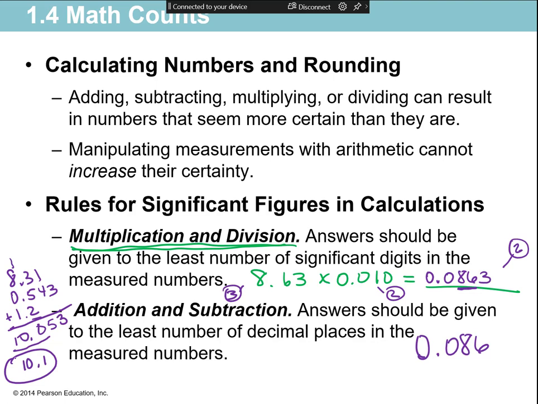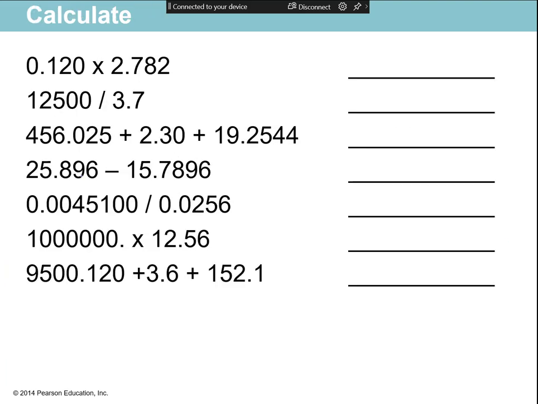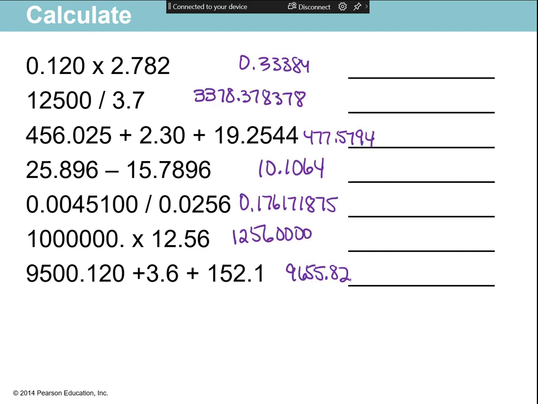Same thing with subtraction. Do the math, then just round to the digits of the smallest decimal that they all have in common in your subtraction. So addition and subtraction, don't care about significant figures. But we do a lot more multiplication and division. So let's practice a few. So put these in your calculator. First, I want you to just write out the whole answer. Okay? So go ahead and do the math, write out the whole answer. Try not to take up that entire line. So the numbers that I got on the board, I just went through and did the math, just straight out. I didn't do any kind of rounding or anything like that.